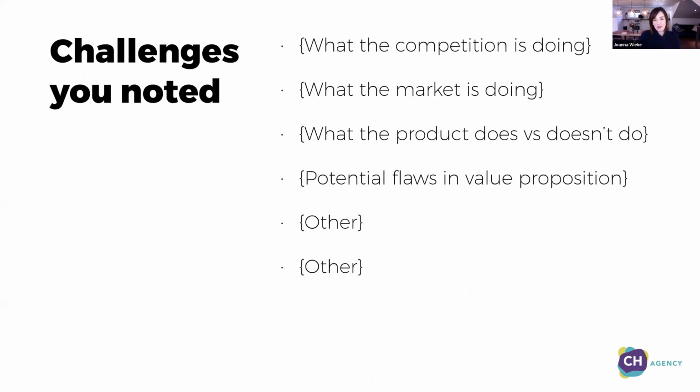Then you want to list out the challenges that you noted. So as you did the research, as you talked to them, as you did that initial kickoff call, etc., challenges they noted. If they noted something about the competition, it can be good to lead with that, especially if the competition was a big deal for them. If they're like, you know what, we're killing it, but people are starting to notice, and now they're basically cherry picking the features that people are most excited about, and they're leading with those, etc., etc. Okay, fine. So they're worried about the competition without wanting to say they're worried about the competition, because nobody wants to hear that. But what the competition is doing could be a challenge.